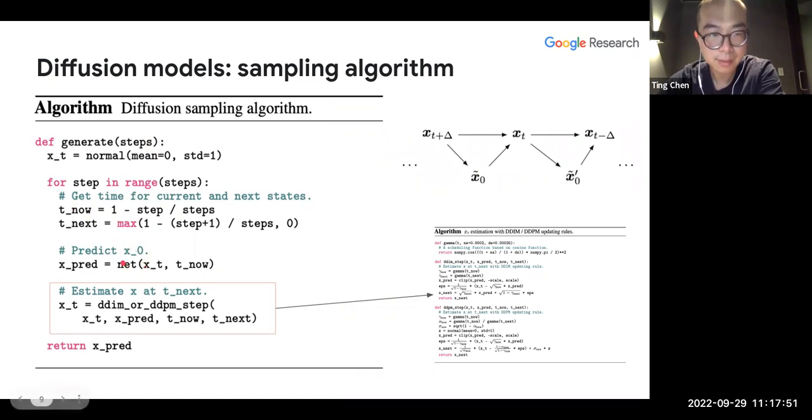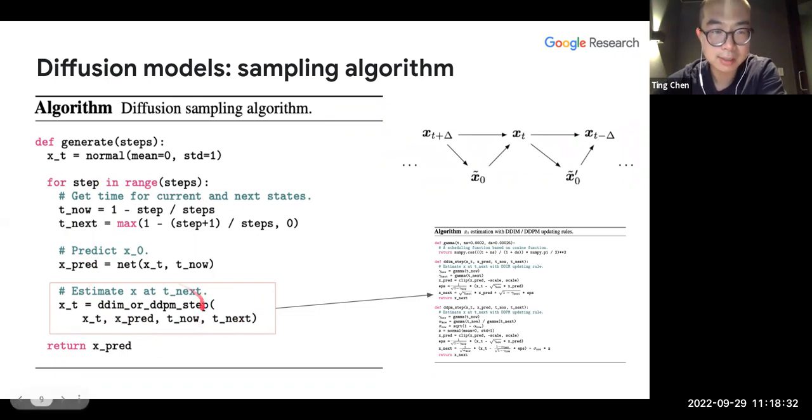Initially you start with XT, you assume you are at this time step t, and then you make a prediction of X0. So what would be the estimate of the data at this point? Now with the current state and the current estimation of the data with the time steps, you can make a jump to a state that's closer to 0. So you make it closer to the data. So you gradually, over different steps, jump closer to the data.